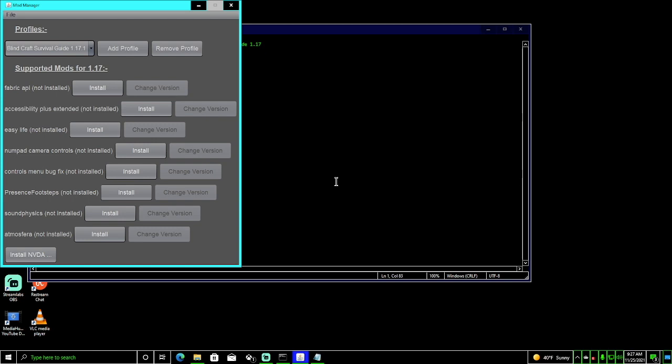And because we went ahead and changed our FOV slider, we just nudged it a little bit, it had to register that we made an option change on that profile. It generated an options.txt file. If you don't do that first, you will get a warning if you try and open this profile.